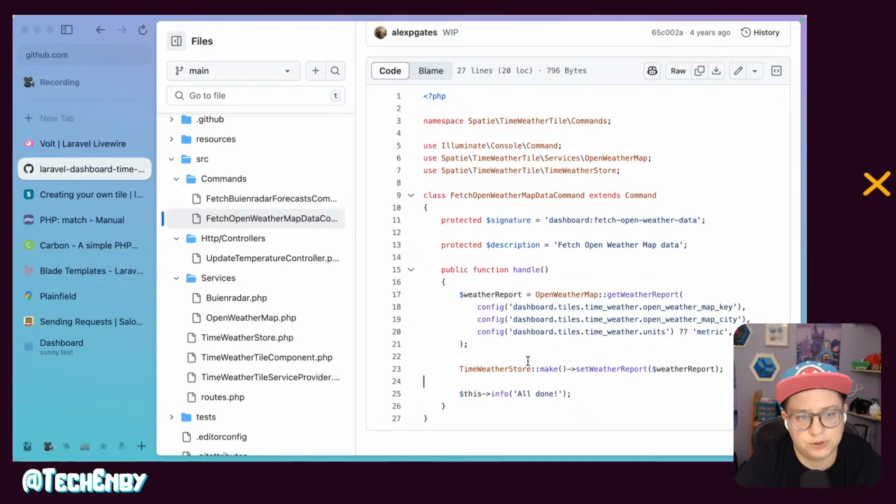Then if you schedule it every minute, it's going to hit the API every minute, which is the same as what I'm doing. But mine is only hitting the API if there's a page open, whereas this is going to hit the API no matter what.